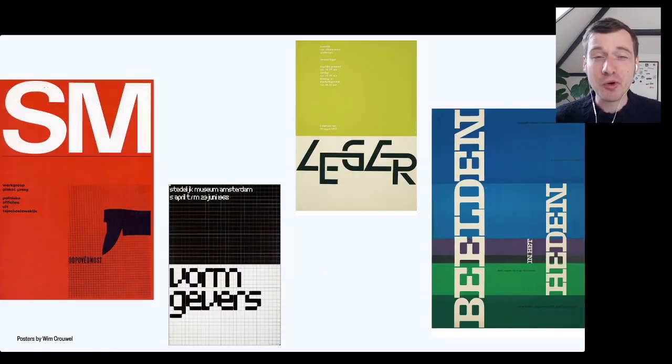Now, when we talk about designing things, we usually also have to talk a bit about the canvas we design on. And people who do print design, like Wim Crouwel, a Dutch print designer who designed these beautiful posters, was assigned to do posters for things like museums. And he was asked, do you want to do this poster? Then they would tell him what size the poster would be, so he would have a fixed canvas to work with. He would know beforehand what his canvas would look like.